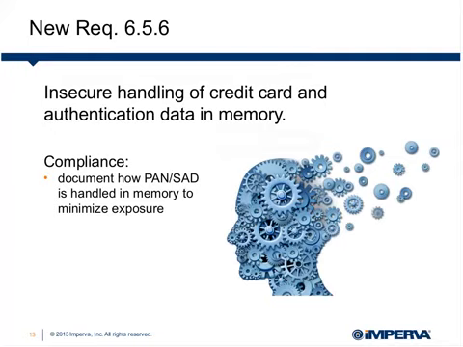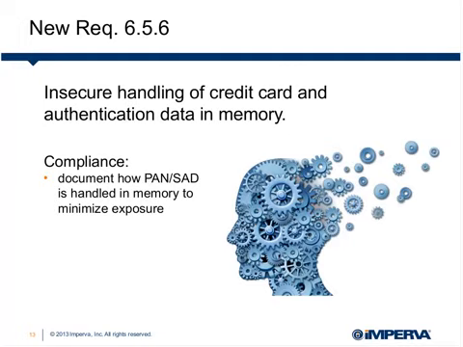So 6.6 talks about basically security of data in memory. What that means is it addresses the threat of once a user runs a transaction or enters any personal information into a computer, there's a point in time where that information is kept in the computer's memory. When I send my credentials, when I log into my bank account, that data goes into the bank server memory for at least a few minutes, and to be honest, the client's memory as well. And there are types of malware that are able to scrape that off and steal that kind of information. So PCI wants you to now address that as well.